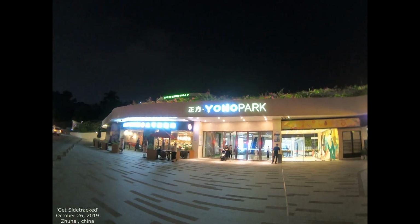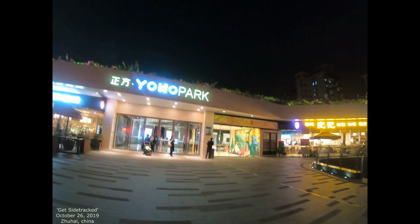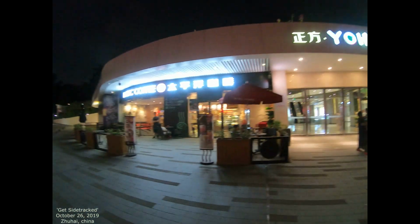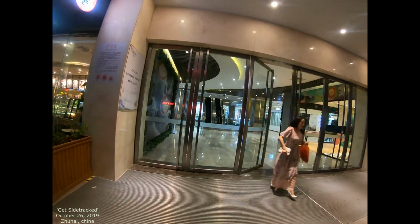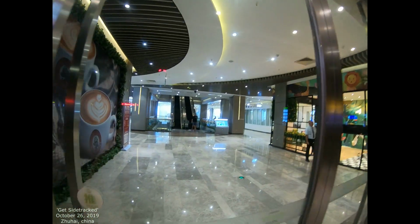Oh, it's a mall. Looks like a brand new mall. So, okay. Yeah, it looks nice. There's an escalator that goes to the top. Maybe we'll just walk up there real quick and see what's in here. So Pacific Coffee, that's all over Macau. I don't know if I can bring this in here or not. But yeah, you can see it's just kind of a typical mall. Maybe I'll turn it off and then.